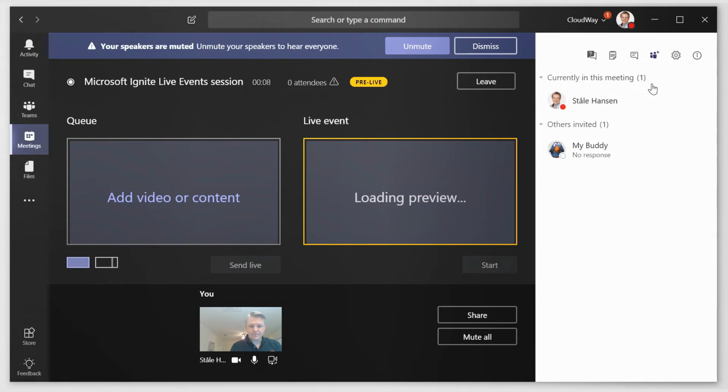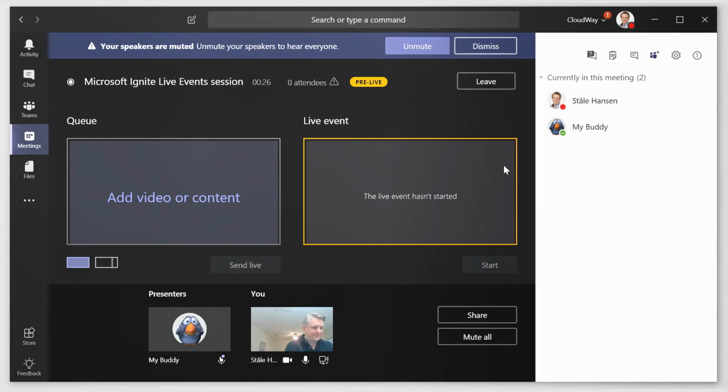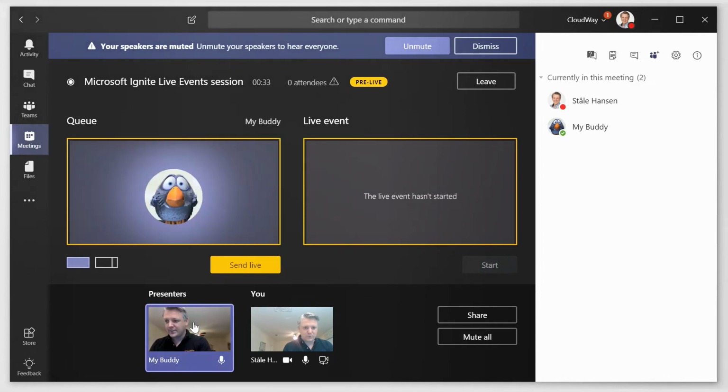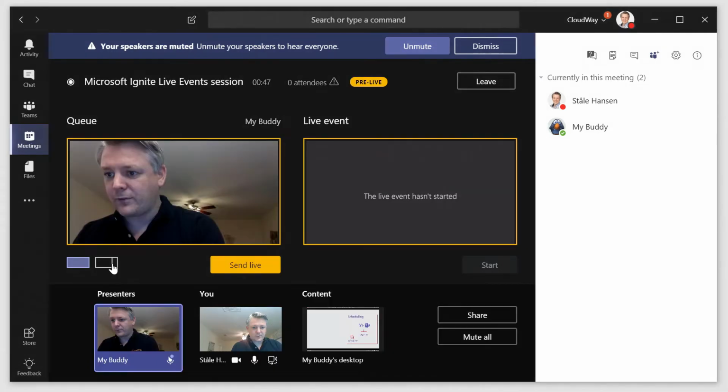The producer can also be a Q&A moderator. The presenter should never be a Q&A moderator. So here you have different views, and when you see that people join, and they join with video and content, you can switch between the sources. And you have two sources. You have Q, which is where you define what you want to show, and this is what you're actually showing. So when pressing send to live, it will go over to the live actual event. So you can find your perfect view here before you publish it.